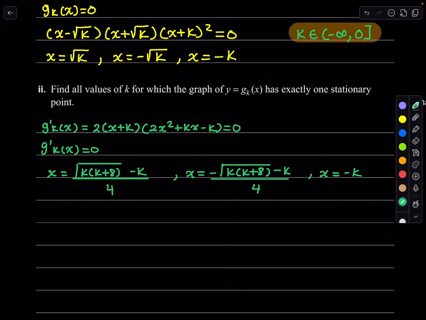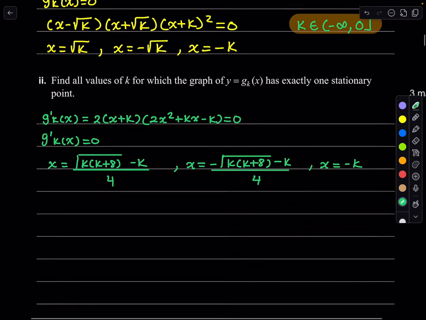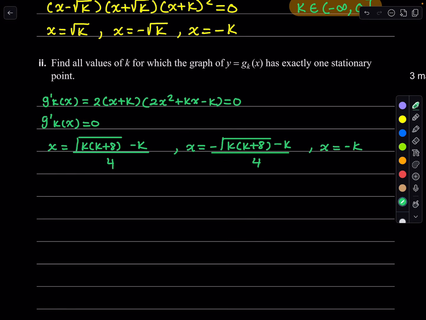Now, of course, for example, if we subbed in k equals 0, we said 0 here, yeah, it's 0, absolutely gave us, that was perfect. And so we've got all of those here, yeah? Now, what we want to do is we know that k, the inside of the square root, we take it and solve it when it's less than 0, which gave us that k is between 0 and negative 8. But we know that when k equals 0, it gives us one turning point, one stationary point.